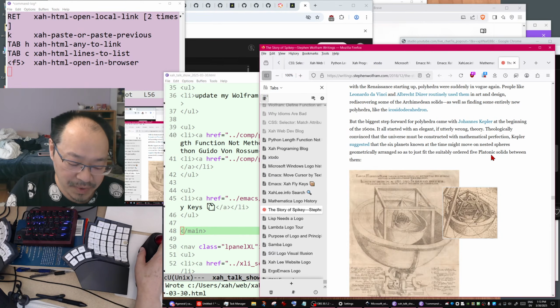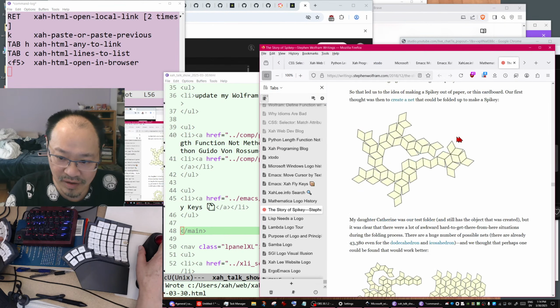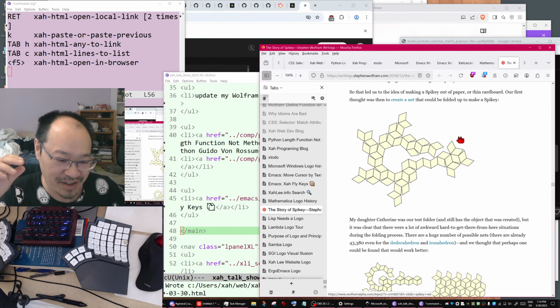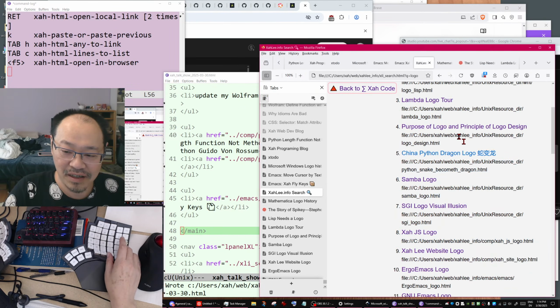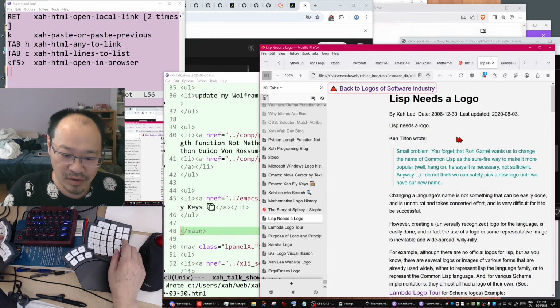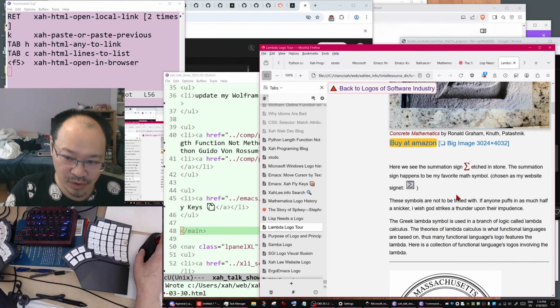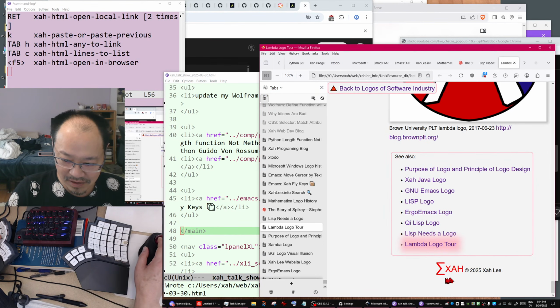So that's typically the way Stephen Wolfram writes a blog. When you have a topic such as logo, you might say, oh, we choose this logo and that's it, which is the case for the vast majority of tech corporations, Python logo. Okay, I started to like giving a lecture about logos. There's tremendous things to say about logos. For example, this is Knuth's book, this summation, which I use as my website signet, Xah.